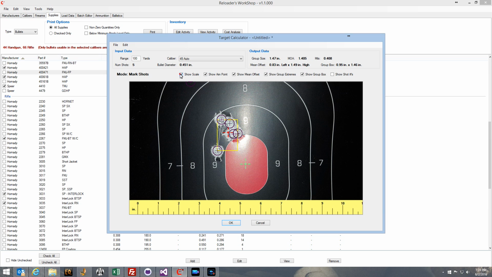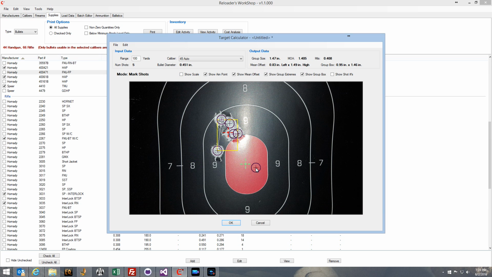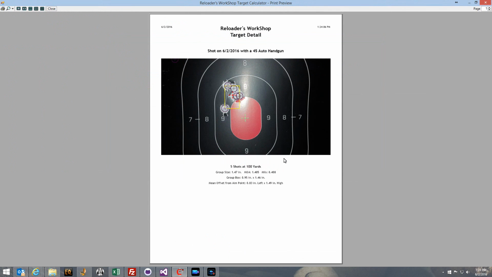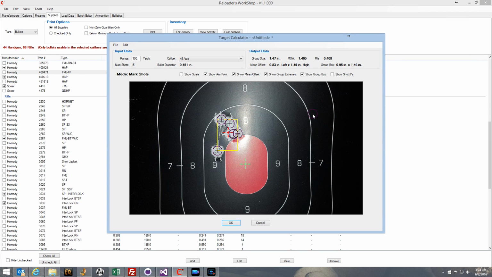Maybe turn off the scale. I get it looking the way I want it to look, and then when I print it, it'll look that way. So when it does the printout, it prints it exactly the way that you see it on the target dialog. So you can set it up the way you want to see it on your printout beforehand, and then print it, and you'll see it look that way on the printout.